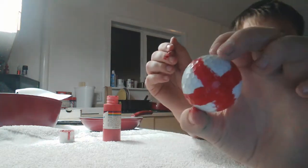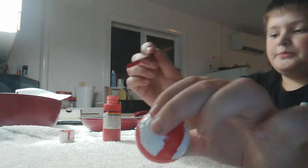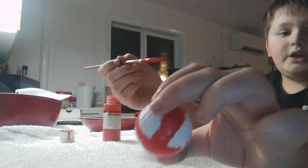And we got our cross. And that is going to take it for the red.